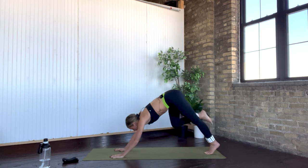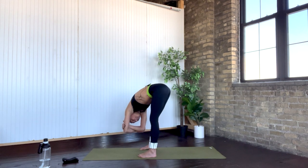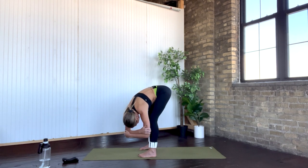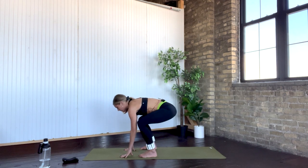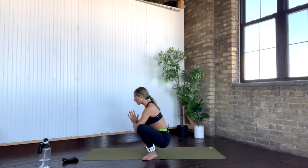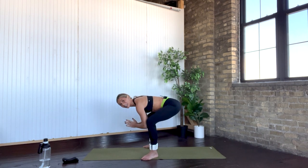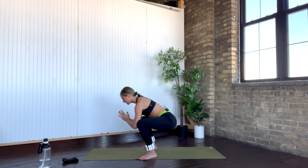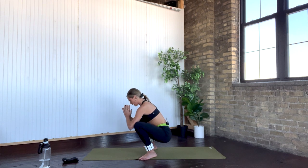Come back to high plank, deep breath in; exhale takes you to downward facing dog. Inhale, see your hands; exhale, step your feet behind your wrists into a ragdoll pose — grab for opposite elbows, let your upper body hang heavy, option to sway side to side. Add a generous bend to your knees, tuck your chin, and just release — with every exhale you sink one inch deeper. When you're ready, release your fingertips to the mat, drop your seat low, turn your toes out so your knees spread wide. Bring palms to heart center and press your elbows into your knees to open your hips. Begin to hinge your chest forward as you lift your hips for a frog squat — lower and lift, inhale and exhale.